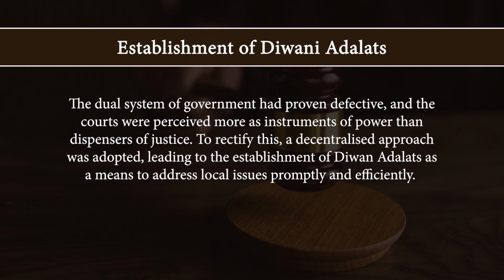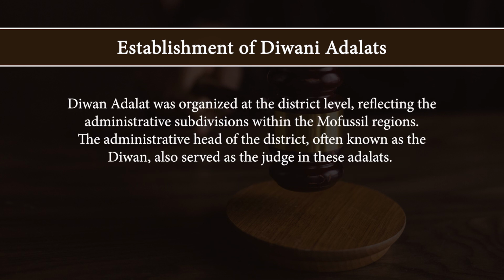The dual system of government had proven defective and the courts were perceived more as instruments of power than dispensers of justice. To rectify this, a decentralized approach was adopted, leading to the establishment of Diwani Adalats as a means to address local issues promptly and efficiently. Diwani Adalats were organized at the district level, reflecting the administrative subdivisions within the Mofussil regions. The administrative head of the district, often known as the Diwan, also served as the judge in these Adalats.